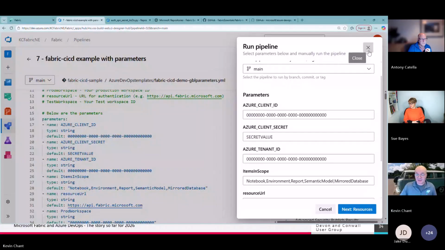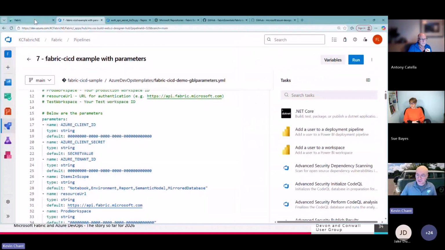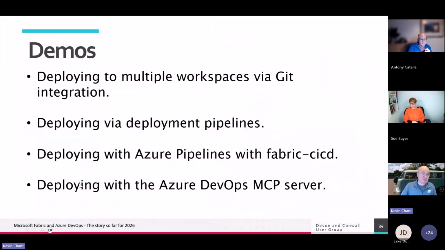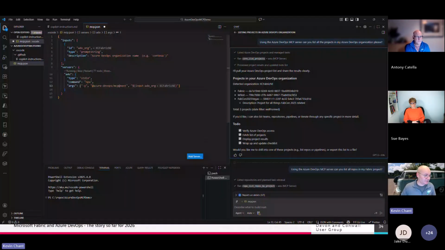That's how you can go from an option 2 to an option 4 style pipeline. Now, the last pipeline demo I will show here is where it is workable with AI. It's because there is, like I mentioned, an Azure DevOps MCP server available. I put a link to it in the chat.